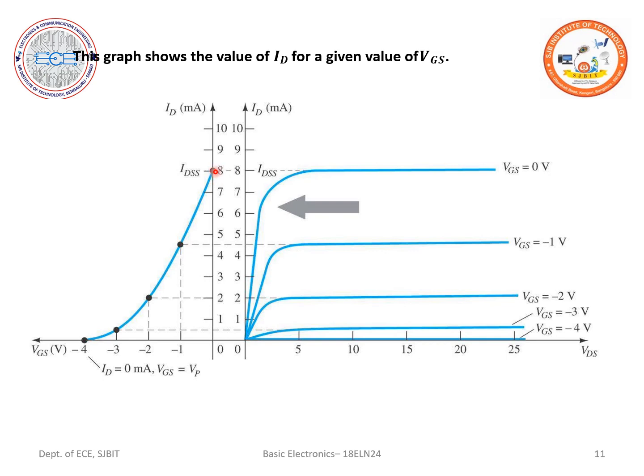So it is entering into the cutoff region. Yes, my IDS is going to reach the cutoff region. Look here, as and when the VGS reaches the pinch-off value, we can say my IDS is equal to 0, right? So this is the transfer characteristic and the drain characteristic of the N-channel JFET.